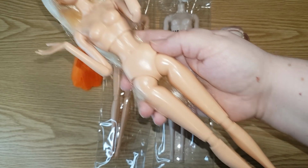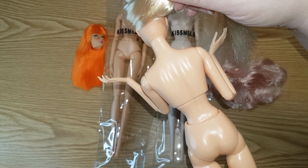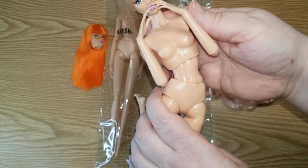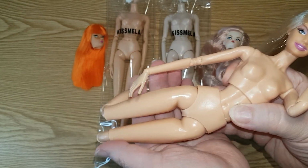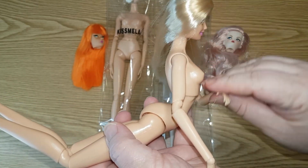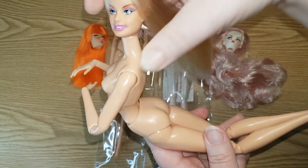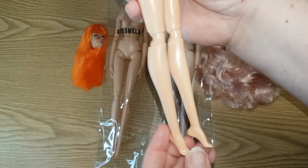But anyway, let's have a look at the posing first, because it's actually the same as the two bodies on the table. I don't think that there's any other fashion doll body in that price range that can do this. It looks more like a BJD rather than a classical fashion doll, I would say. And even the movement is pretty much similar to a BJD doll, for example. And that's also because of the joints that are not very stiff. These joints are pretty loose from the beginning. That's because of the material. It's a very, as you can see, shiny, smooth plastic material. It's simply a bit different than the standard fashion model doll.